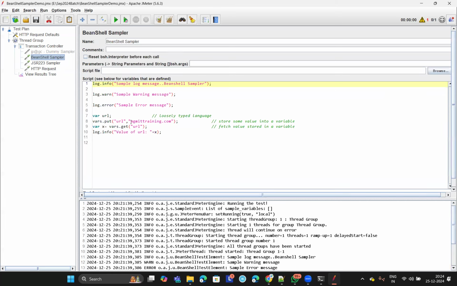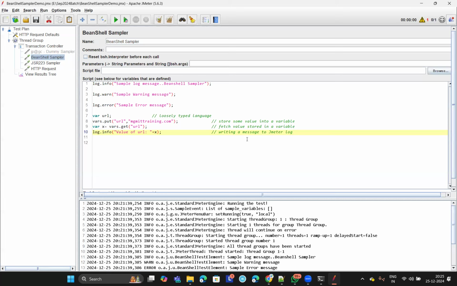Others understood, right? When do we use the put method, when do we use the get method, and all this? If you want to write some value, what exactly are we doing here? We are writing a log message to the JMeter log file.